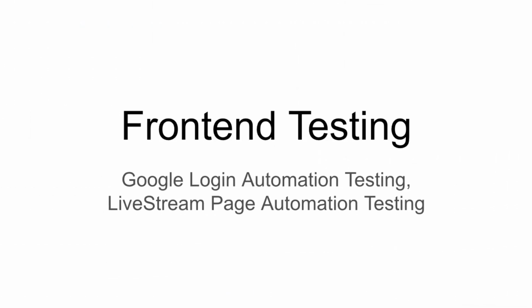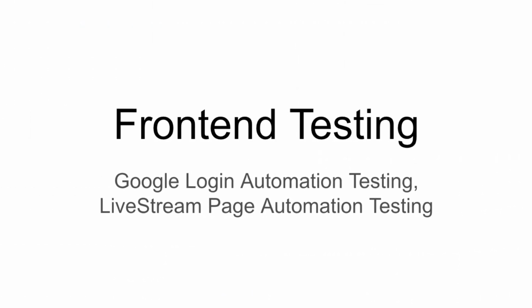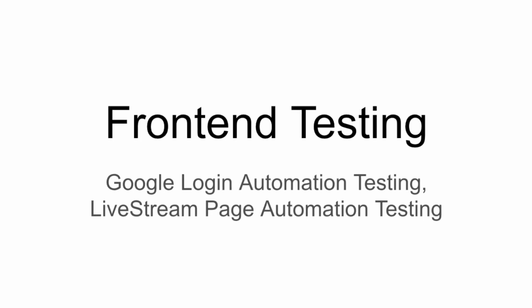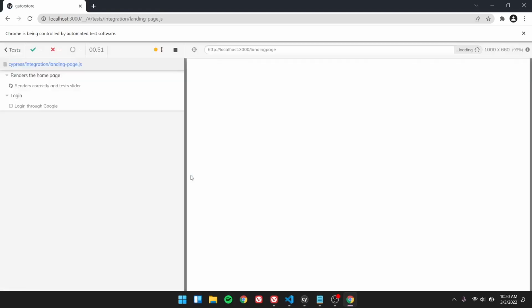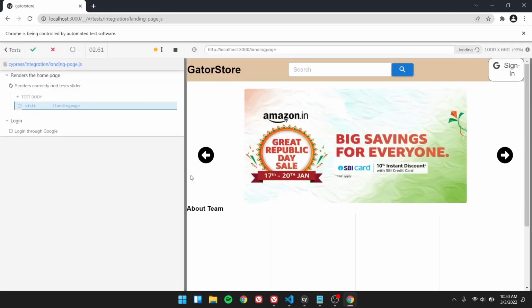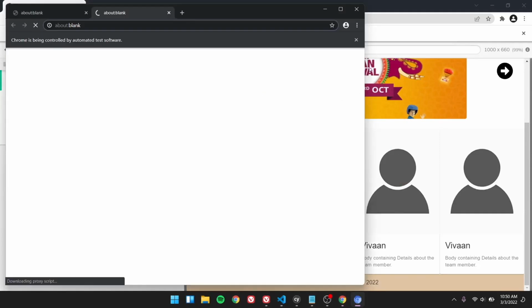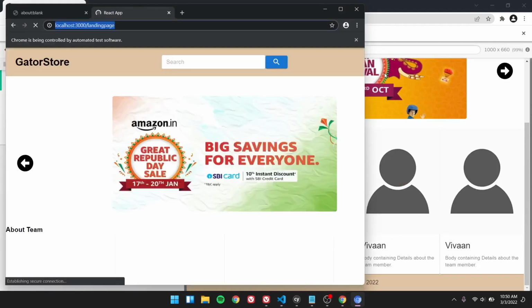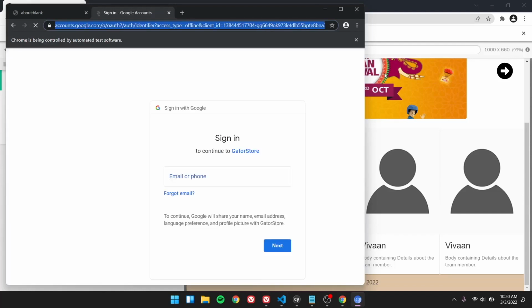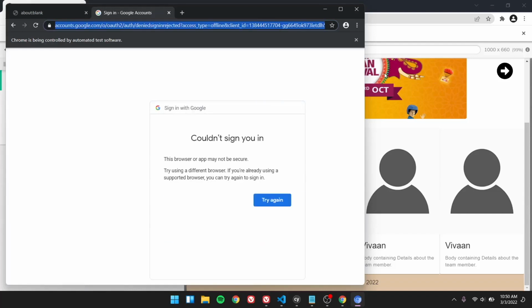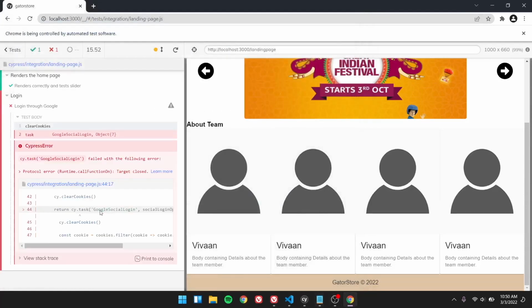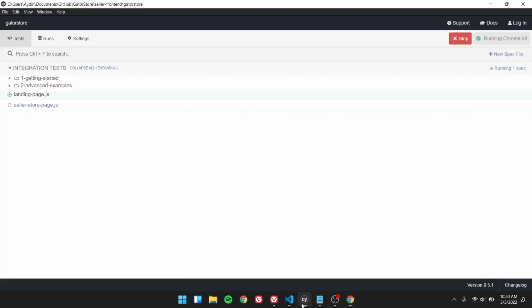The last thing is front-end testing, and we have used Cypress for it. We test two major parts. One is Google login, where we get the access token, which is a very important component. We want to get it from Google. And we are facing an issue: Google blocks automated login right now in 2020. So we're trying to solve it in the next sprint.